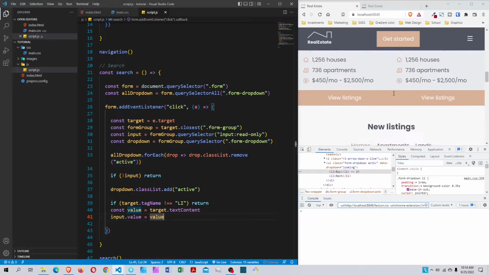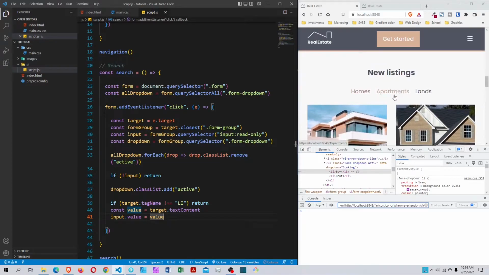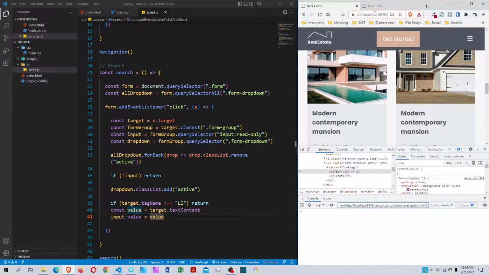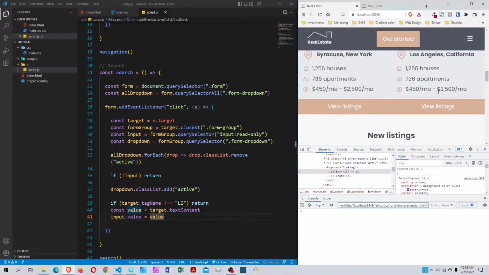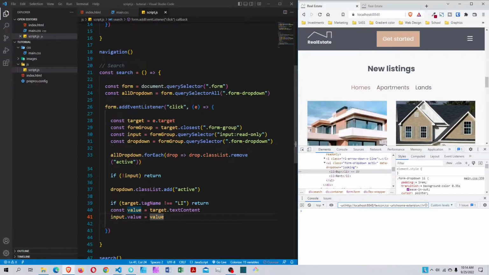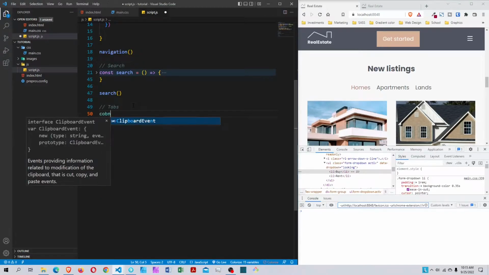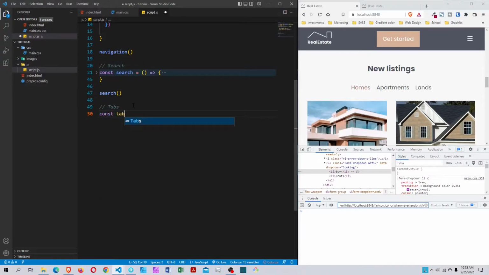Now we move to this listing right here for the tab. It's not working now. So now refresh, remove this from here. Now let's start working on this one. So I'll go down right here. Put tab. We're coming right here, tab. Check constants for the function. And now here I'm gonna call it tab.